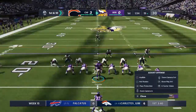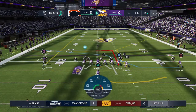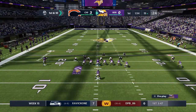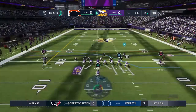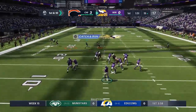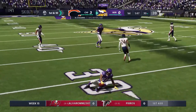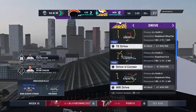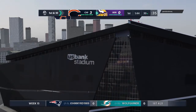The Minnesota offense about ready to get this next drive underway. They threw an interception the first time they had the football, only gave up 3 points off of that, so it shouldn't be a difficult hole to overcome. It really shouldn't, as long as they're not listening to the chatter coming from the other side, because when you throw a pick, I know defensive backs have a tendency to be a little bit loud after they take one away, but they also have a tendency to gamble a little bit more, thinking they'll get a second one. Maybe they can take advantage of that with some double moves.